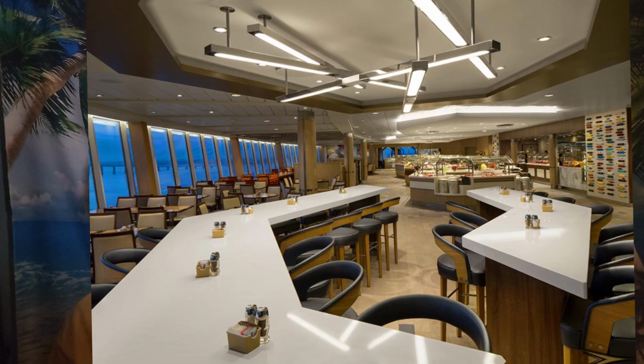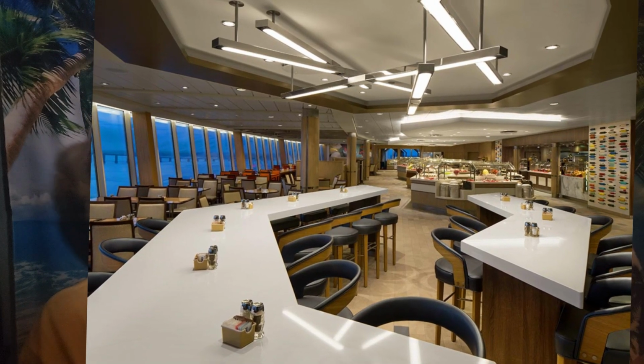By the time we got back to the ship, we missed our 5 o'clock dinner time, so we just decided to do dinner at the Windjammer. It was good. They had a really good salad bar, at least in my opinion, with a lot of options. That was basically my dinner. I just had a huge salad, which I'd kind of been craving.